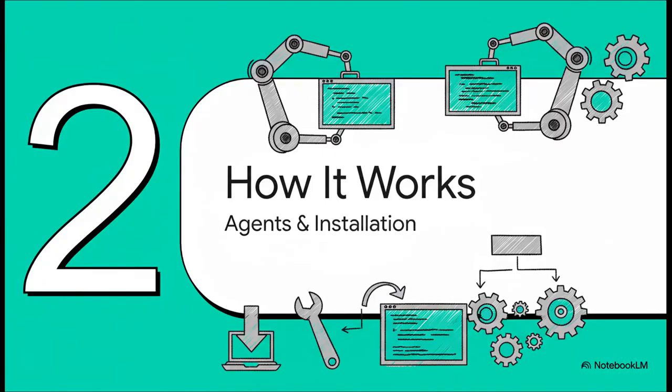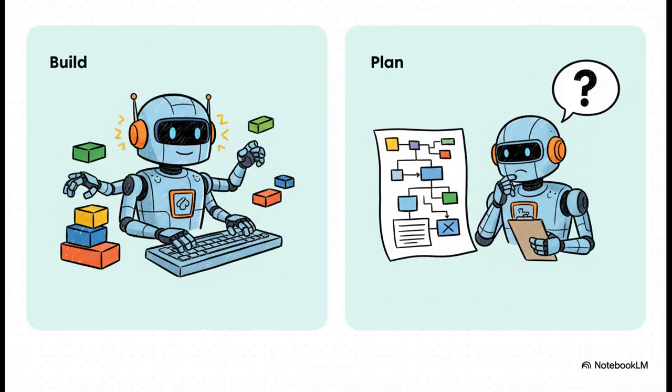So, how does this thing actually work? Let's get practical and take a look at how you can get started, beginning with its core concept, which they call agents. Okay, this is a brilliant feature for both safety and flexibility. OpenCode basically gives you two main modes to work in. You've got the build agent, which is your hands-on partner. It'll write code, edit files, and execute commands to get the job done.